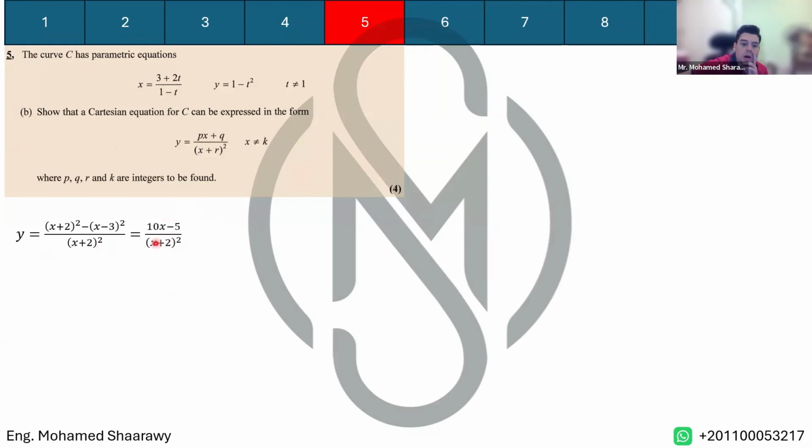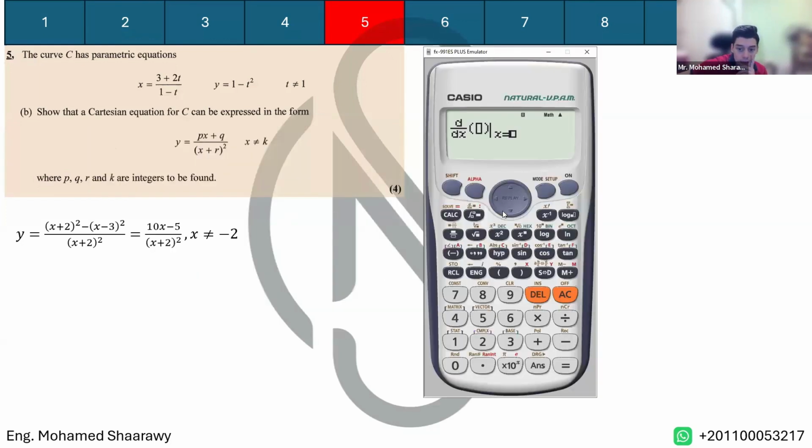And now this is y, but all the people forget this. He wants you to get also k. k is the domain of y. And if you check here, x cannot be equal to negative 2, because -2 would lead this denominator to be 0, and this is not possible. Okay, back to the check step.